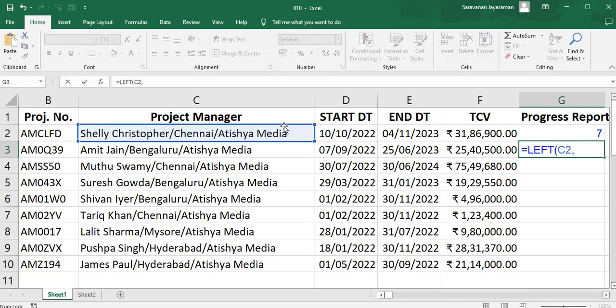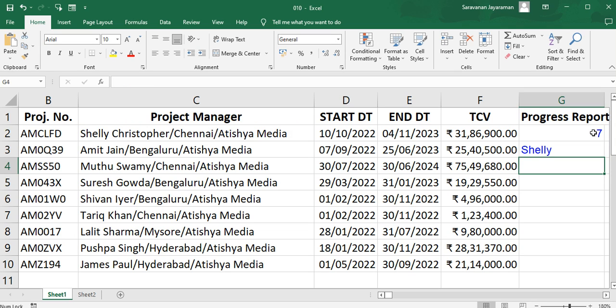And how many characters? Comma. It asks how many characters. Now I know that the seventh is a space, so I'll take this one, including this space. So I'll take G2, where we put the formula. Now we get the name.